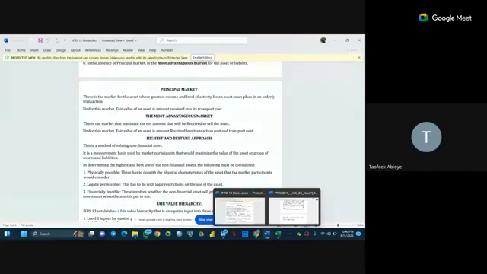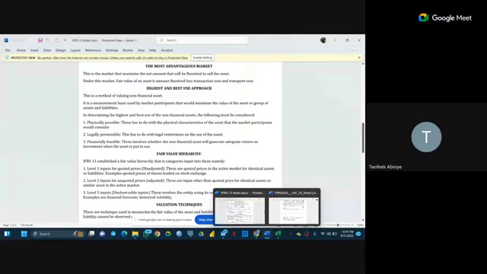So there is a clear difference between principal market and most advantageous market. Just from their name, principal market is more like an open market where we have a very large volume of transactions taking place, while most advantageous market is the market that maximizes the net amount that will be received to sell an asset. And to get our fair value in the principal market, we need to consider our transport cost alone. But in the most advantageous market, we need to consider both the transport cost and the transaction cost before we can arrive at our fair value. Which means, from the value of an asset, we are going to less our transaction cost and our transport cost.